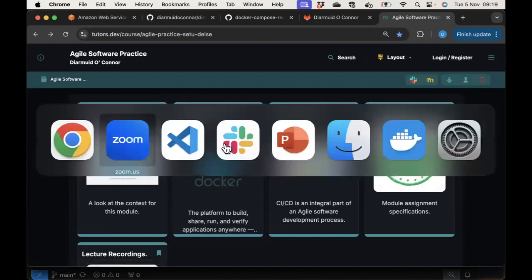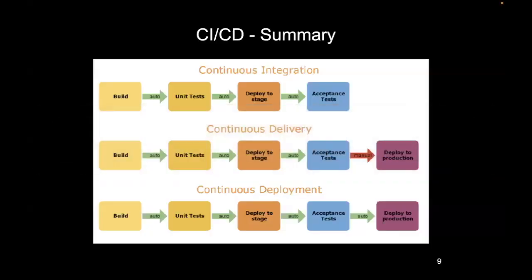So I gave you an introduction to this whole CI/CD practice yesterday, and it's really all about supporting a software development team, trying to ensure cohesiveness of that team in the sense that each member will be developing some aspect of an application, and we want to, at very regular intervals, integrate the work of each team member into our application, test it, deploy it to what we call a staging environment, which is very similar to the production environment, test it in that environment, and then potentially either automatically deploy it to the production environment or have that deployment be controlled manually by, let's say, the project manager or team manager.